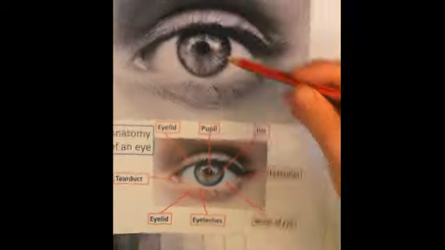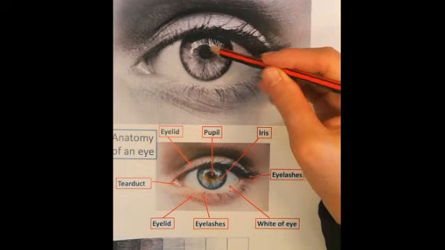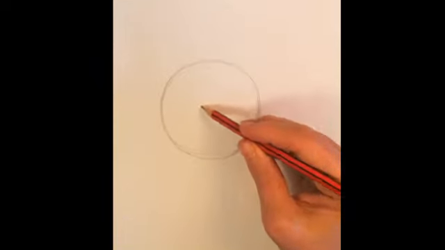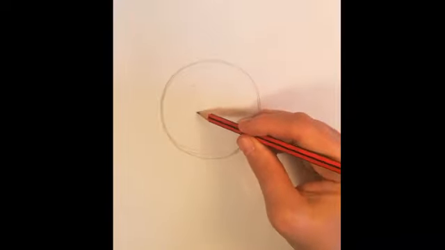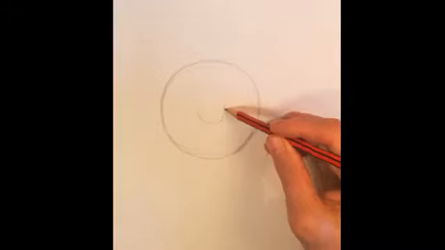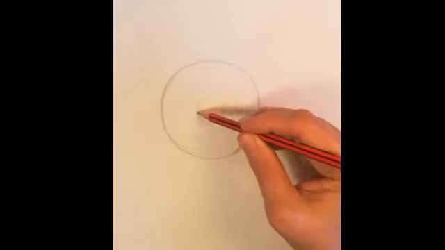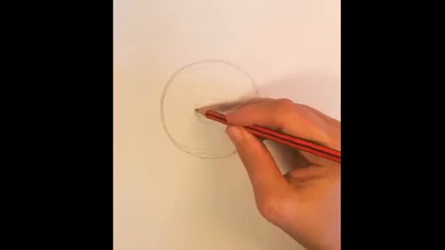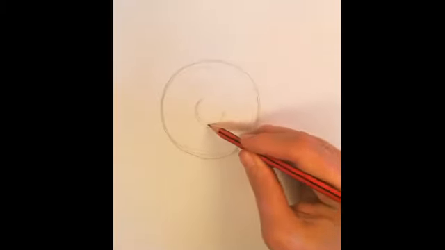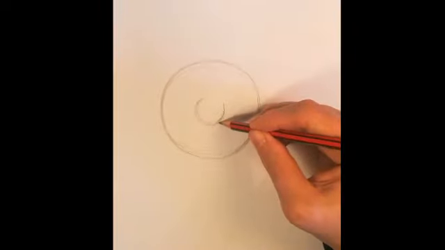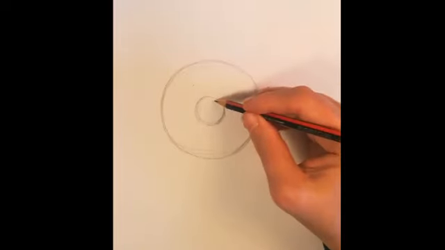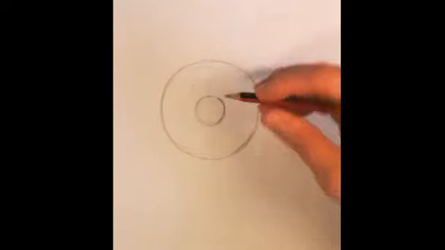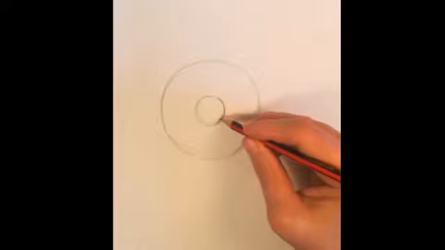Next part I need to do is the pupil in the centre of the eye. The pupil is sometimes bigger, sometimes smaller, depending on whether you're in bright light conditions or in a dark place. If you're in a light place, the pupil will be really small. If you're in a dark place, the pupil will be much larger. That's because the pupil is actually a hole that changes size to allow more or less light into the eye. So once again, the pupil is a fairly perfect circle, should be right in the centre of your iris. Again, spend a little bit of time correcting it to make sure that you've got a good circle. Okay, I'm fairly happy with that.